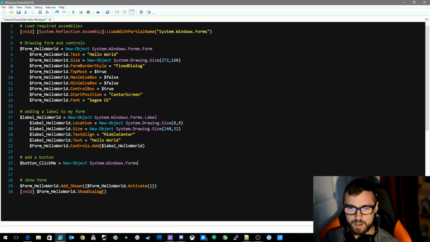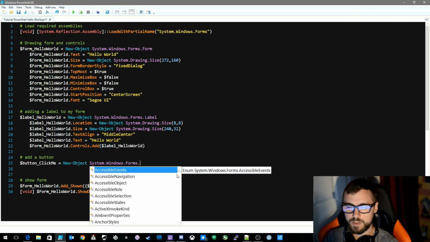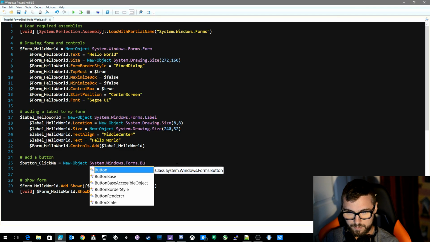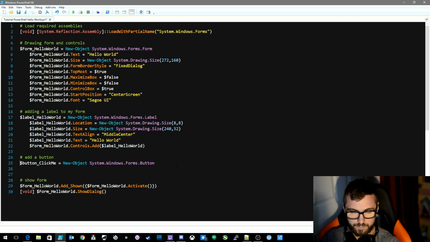System.Windows.Forms. If you hit tab, it also auto-completes whatever's highlighted instead of enter. I think both do the same, but sometimes tab is auto-completing even if you have nothing highlighted. It's just, let's say I'm trying to tab here, it's just gonna go through the list one by one. All right, so what I'm looking for is a button.